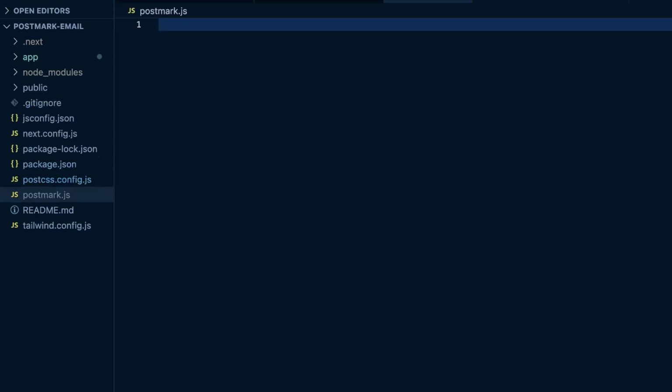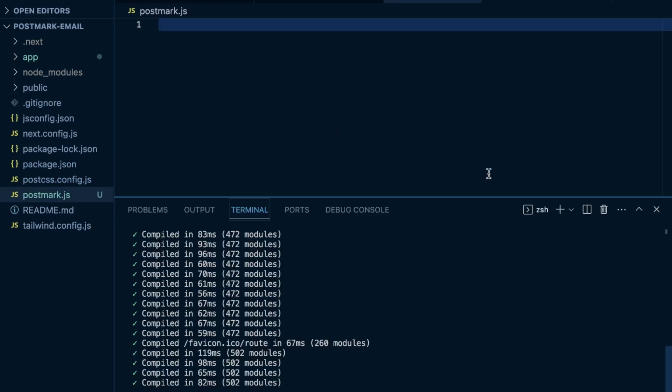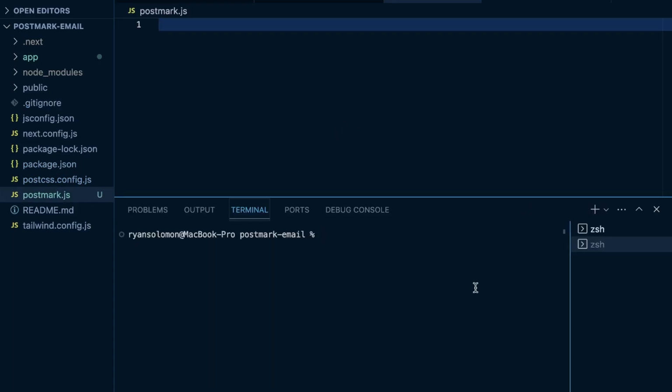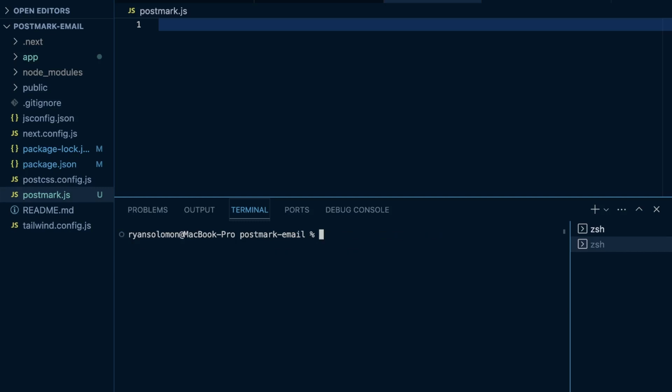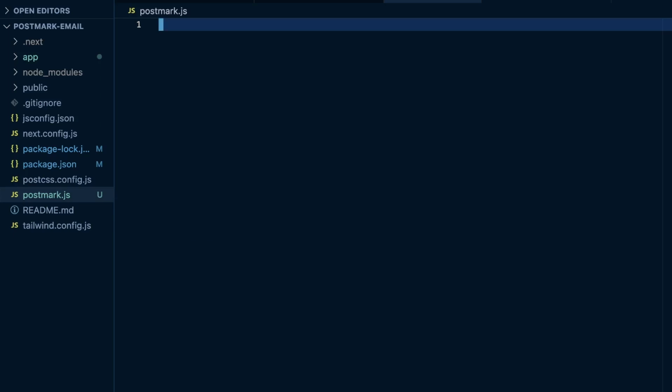And here is where we can configure Postmark. But before we do that, I'm going to open up a new terminal, and I'm going to run npm install postmark --save. So this will install effectively a Postmark SDK that is going to allow us to use Node.js to send our emails. And we will be using Node.js because this is technically running on the server here within Next.js.